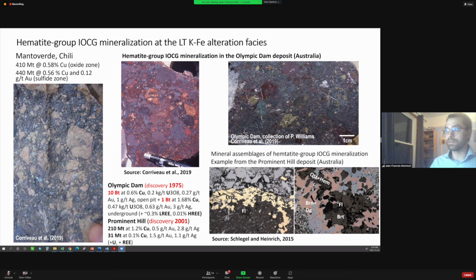I think the definition that was proposed, with it has to have economic copper, a certain amount of iron oxides, structurally controlled, hydrothermal. We should probably keep that as the definition of what is IOCG mineralization. But then, that being said, there's a full other suite of mineral deposits that can be formed within these hydrothermal systems that are not IOCG, but can also be significant.